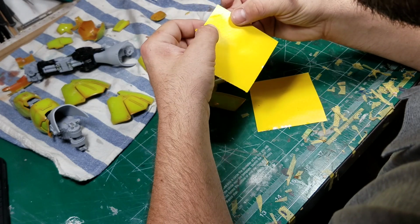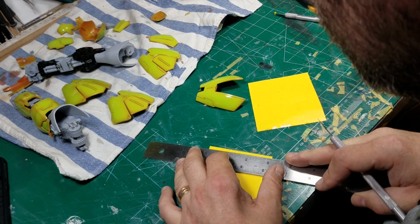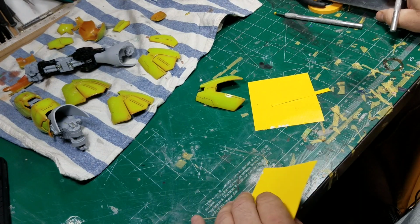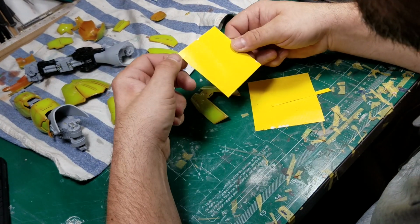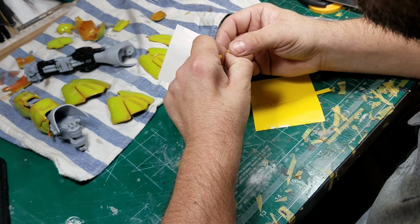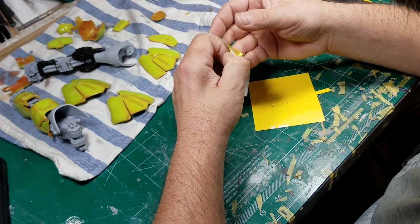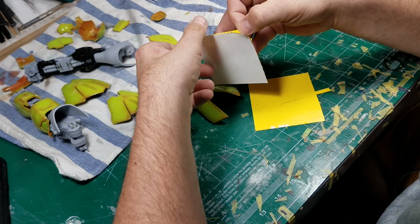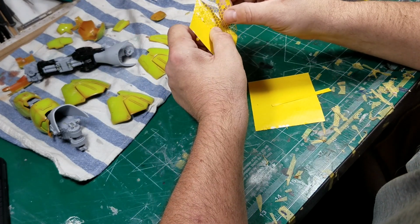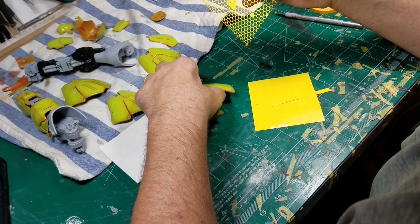Let's see, how do I do this? I don't know. I've got to figure it out. All right, so ideally when I pull this up, which doesn't look like it's going to happen, what I really wanted is if this mask would pull up and everything would come with it. That's not going to happen here. So let's see how this works. Again, this is completely new to me.